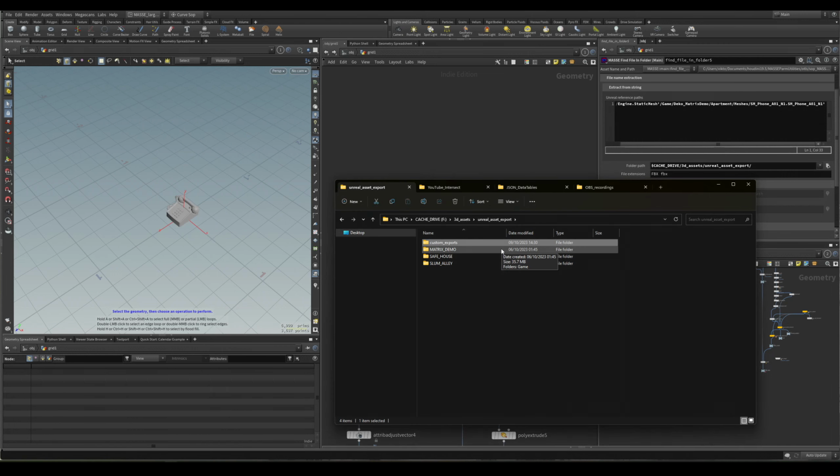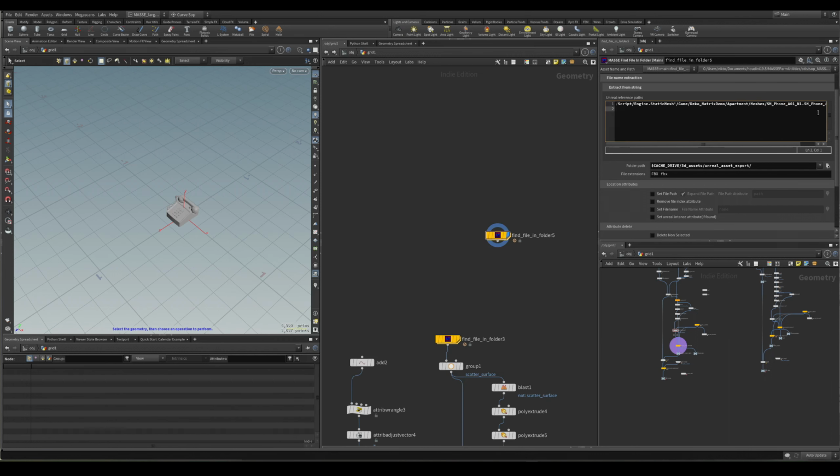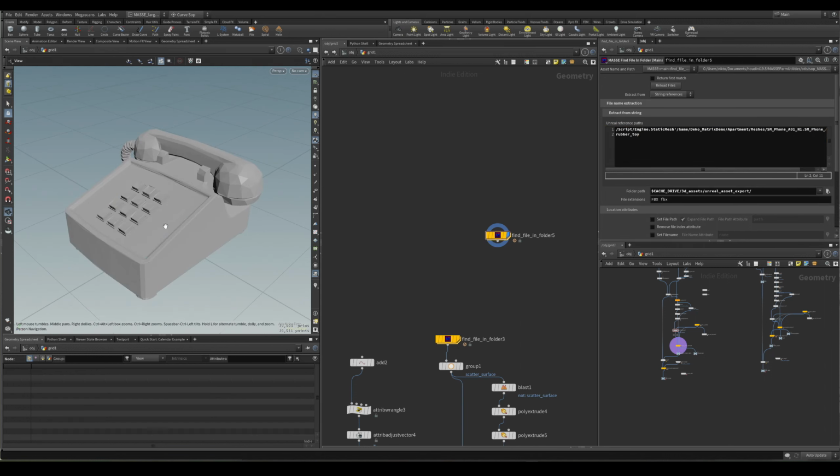And let's say I want to get this file, I can just go ahead and rename it, copy the name of it, and paste it inside here. And let's say I want to also get this rubber toy, and inside here I go ahead and press Reload Files. It should also find it.